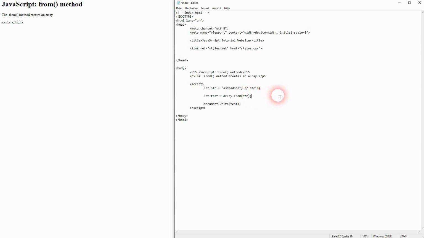So in this code line, we would have a simple string of ASDSADSDA. And here in this line, we've now used all of these letters, put them in an array, and this gives each letter an index. So A, the first A would be at index 0, S at index 1, D at index 2, and so forth.